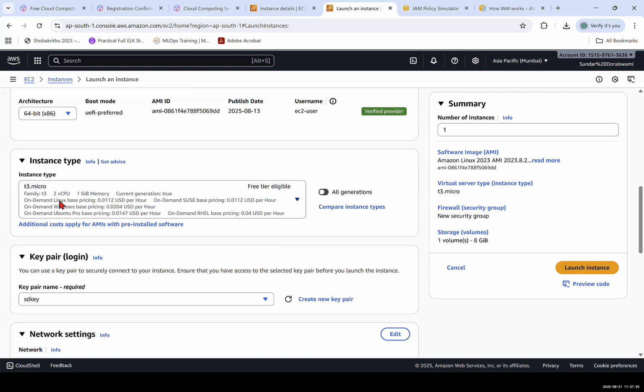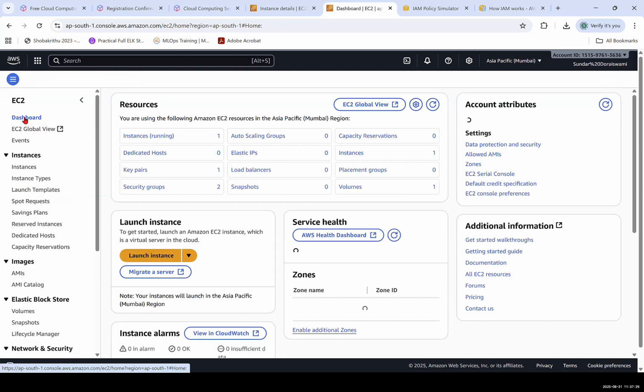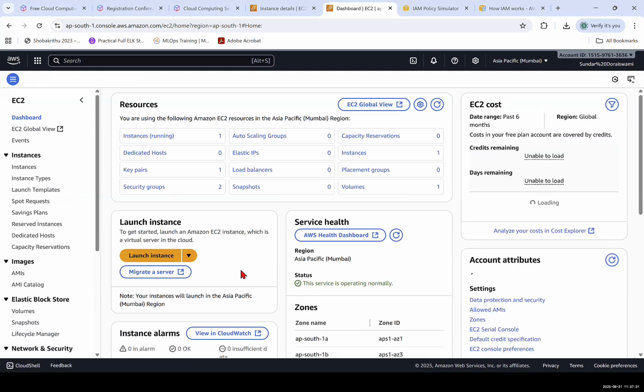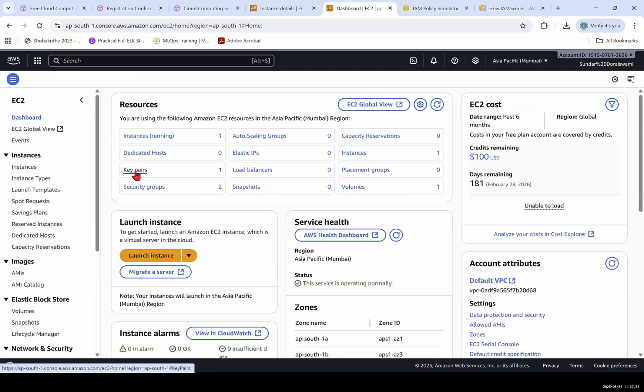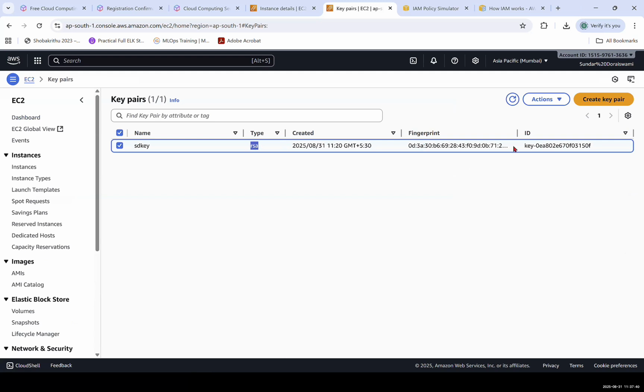Or alternatively, if you have already created one, I can go back to this dashboard and see there is one key pair available. You can go to the key pair, and this is the key. It's an RSA type generated. Key ID is this. Once I select it, I can see the actions. You can import the key pair.